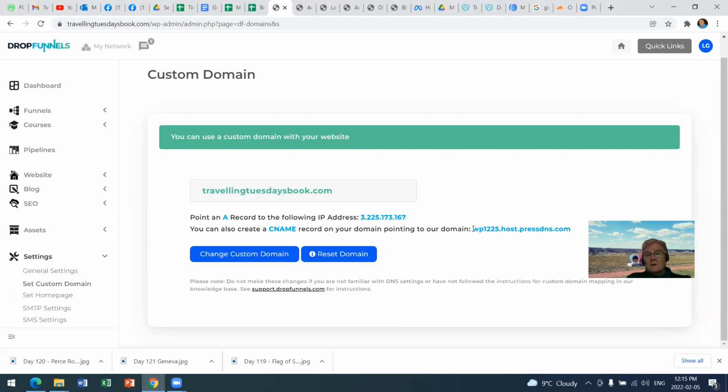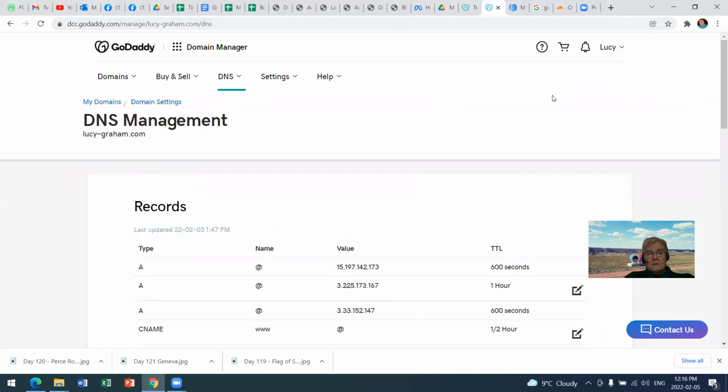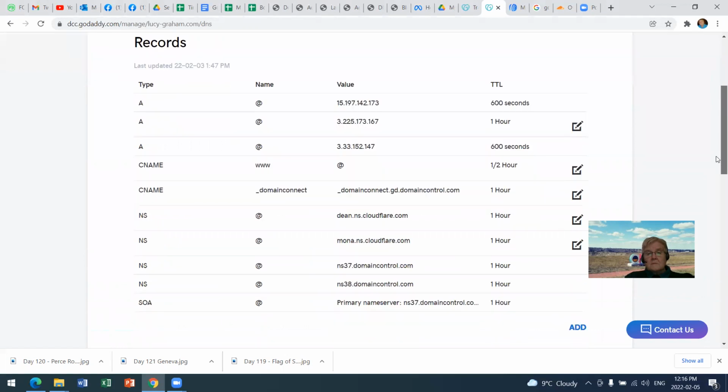Okay, let's try adding that. So I'm going to copy. Let's go back to domain manager. That was a CNAME.